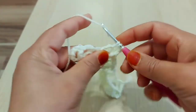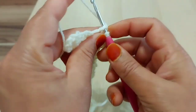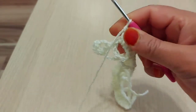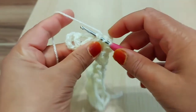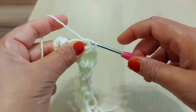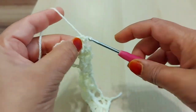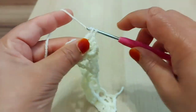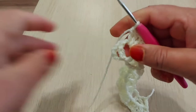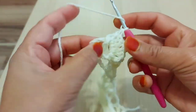so simple this pattern. You can make baby blanket, cardigan, poncho, so many things with this pattern. Front post, so my shell gonna complete, chain one, 4, so last front post.